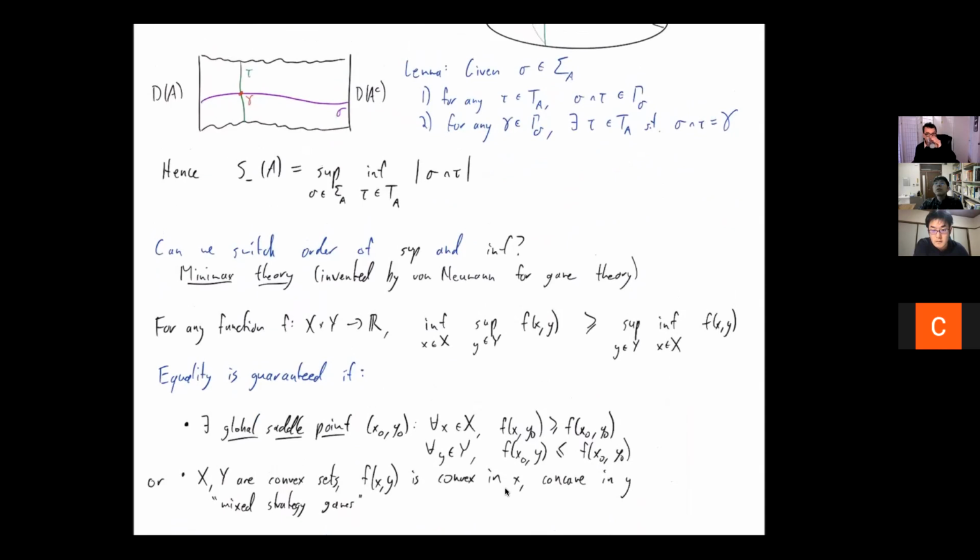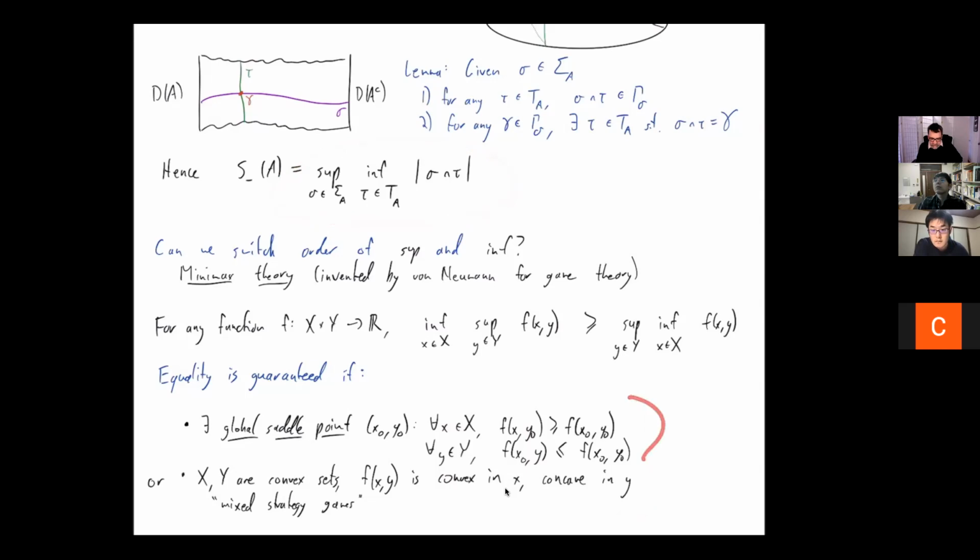So can I ask a question about your final point? Does the usual extremal surface satisfy this global saddle point condition? If we go in the time-like direction, it gets smaller, but if we go in the space-like direction, it usually gets larger. Right, I'm going to talk about that next. I'm going to apply these two to this thing to ask whether I can switch the order of minimization and maximization. And yes, the extremal surface will. First I'm going to apply this one, and then in the second part of the talk, I'm going to apply this one.